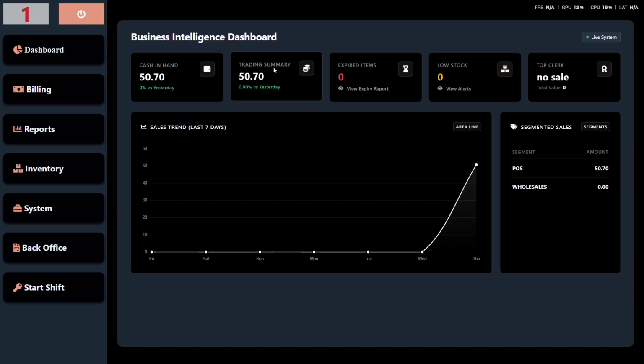So in our expiry card, whenever a manager logs in, the manager gets to see how many items are expired as of today that are still in your stock. Now, if you have items that are expired and the stock is 0, it wouldn't show the number over here. But if you have items that are expired and the stock is greater than 0, you will see the number over here. And we have a button over here that is View Expiry Report.